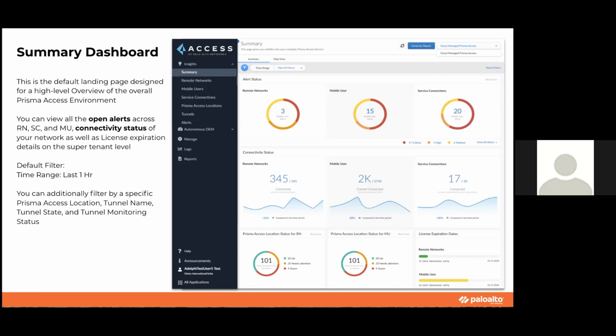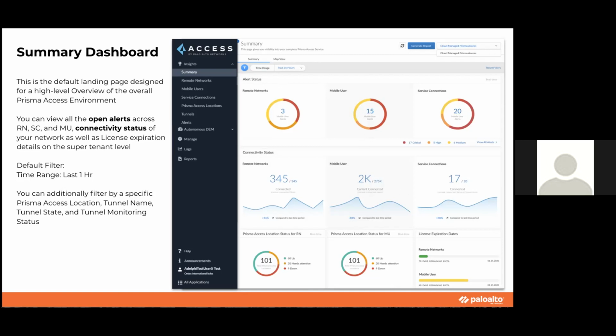Green indicates that all the instances in these locations are up and running, and yellow indicates that at least one or more instances are down, which needs your attention. The data for the mobile users is filtered on the option you select in the connect method. As I said, on the top you will see the connect method, which is either GlobalProtect or explicit proxy.